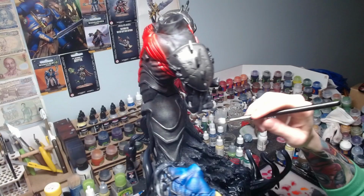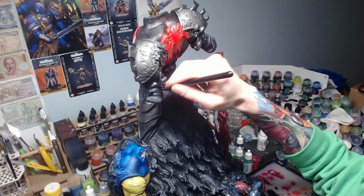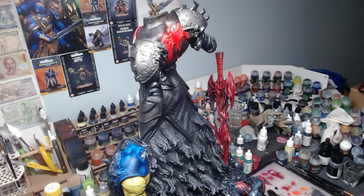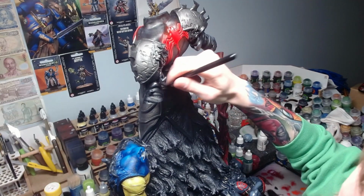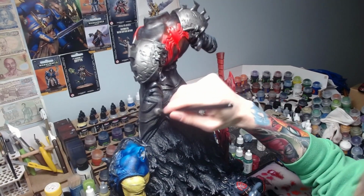And now what I like to do here is take a very, very bright silver on the armor plates and just dry brush it on. Normally I don't usually dry brush on metals, but for something this large, I think actually it works quite well. With edge highlighting, you run the risk of it being a little bit too bright, so I was going for a more subtle dry brush. And then of course, with how black this model is, I dry brushed basically all the other bits and pieces, which is some light grays, or airbrushed it for the same effect.